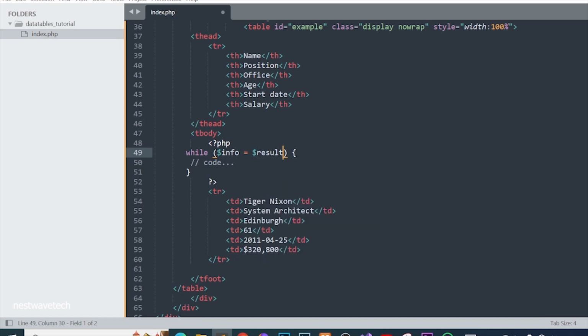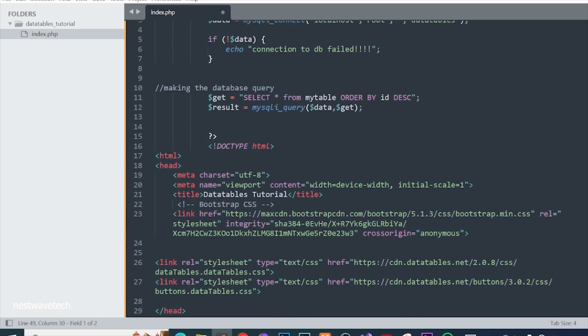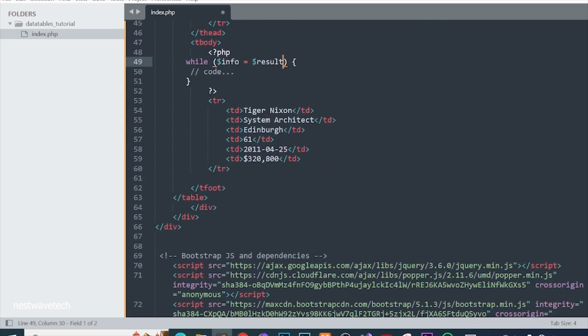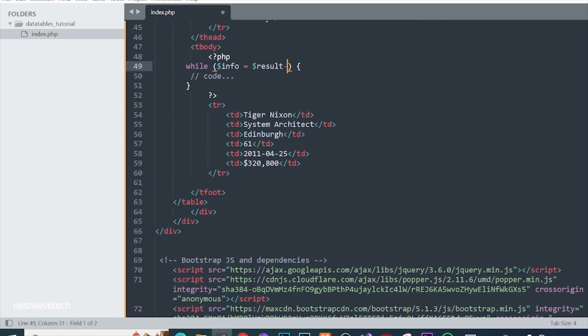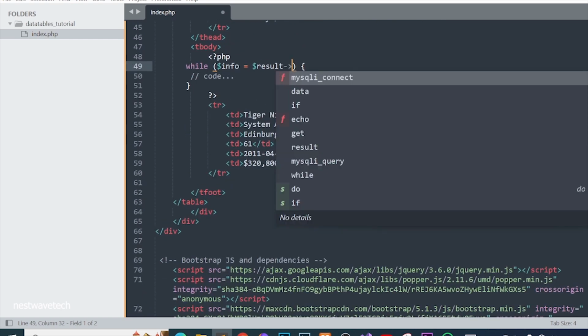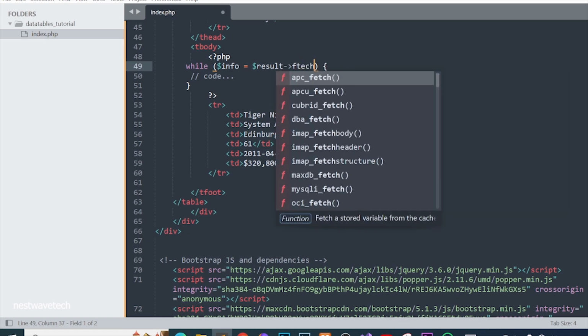Result was the result of what we got from the query and the data connection variable. So while result has any associative data, then we shall loop through our table.